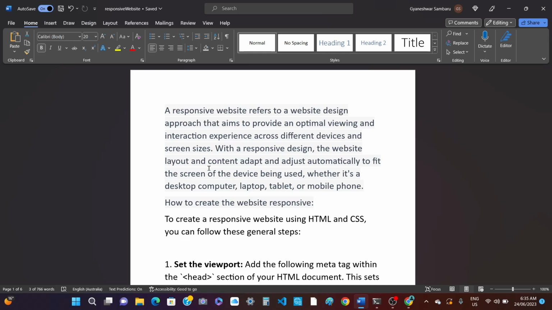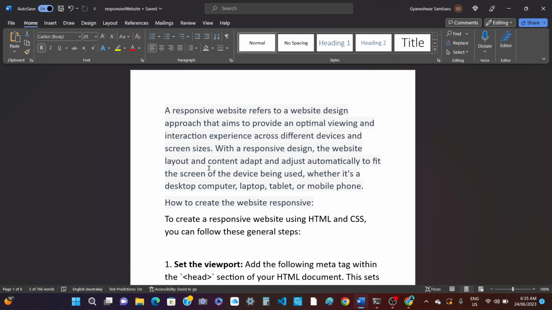It's not like when you are viewing it on the desktop, you see it perfectly, but when it comes to mobile, maybe you are seeing half of the image, or some text is cut off and you are not able to see it at all. If it's like that, that means that website is not designed to be responsive.